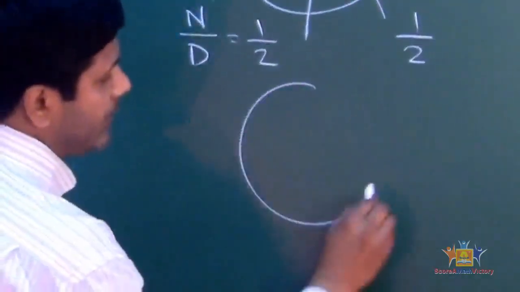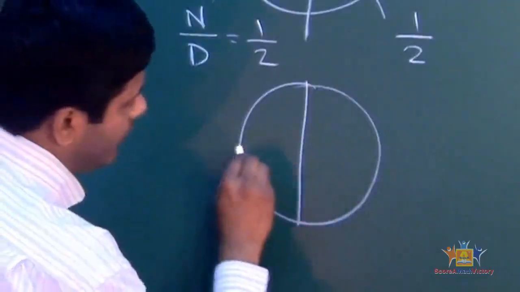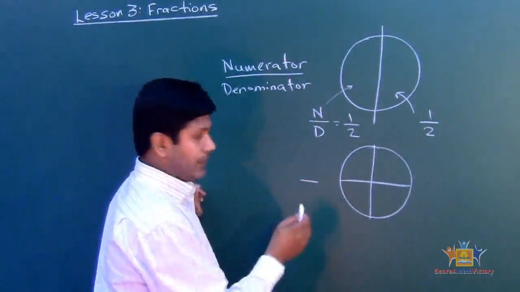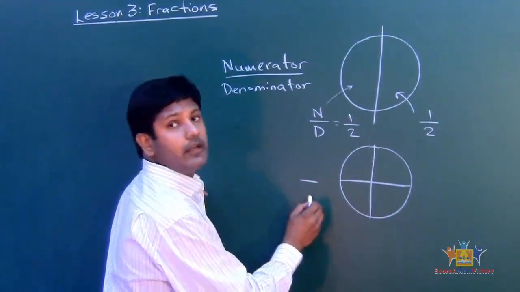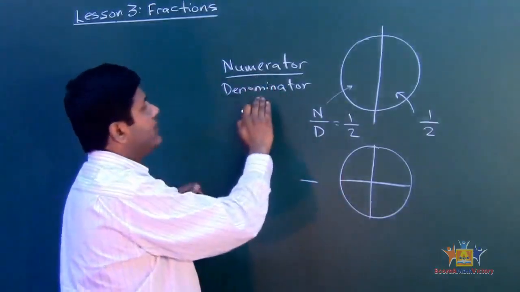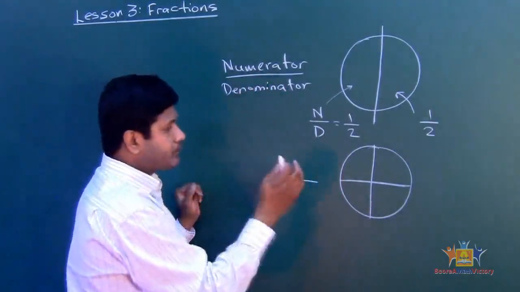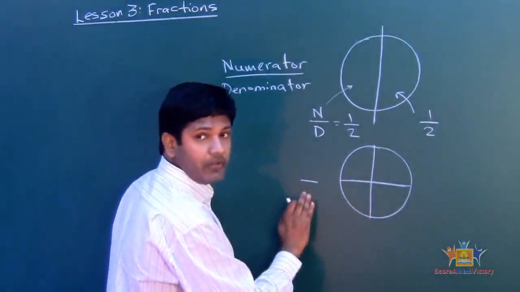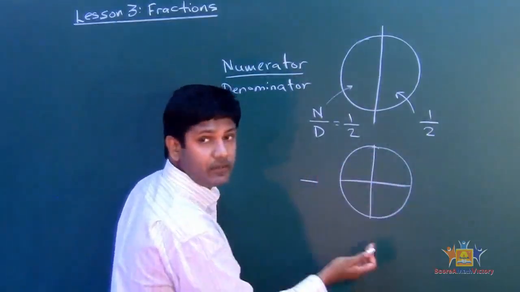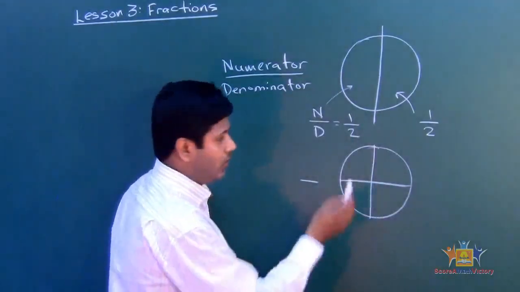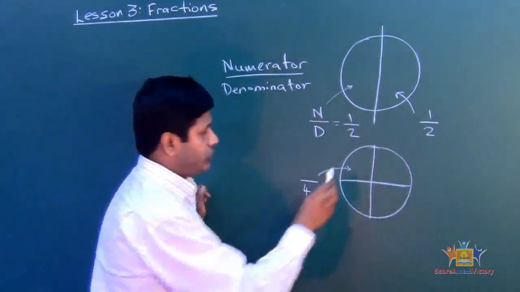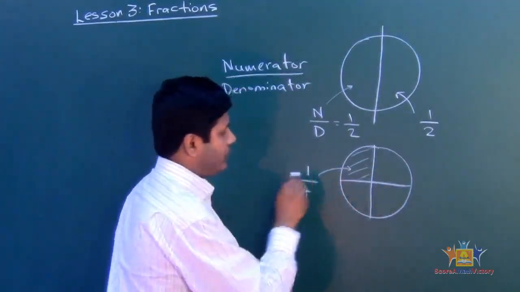Now let's see the same pizza, this time cut into 4 equal pieces. We put this line, and what would the bottom be considered? The denominator. What do you consider the top? The numerator. Make sure you know the terms. Now what does the denominator represent? The number of pieces that I cut from a whole pizza. How many are there? 1, 2, 3, 4. That means 4. If I just want to represent one piece, that's the numerator, just one.